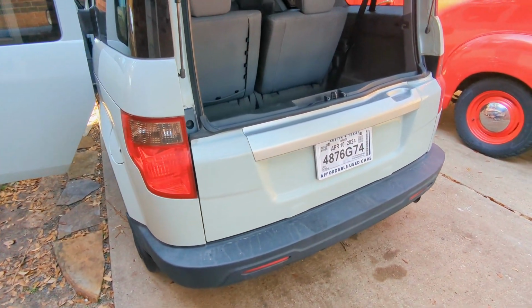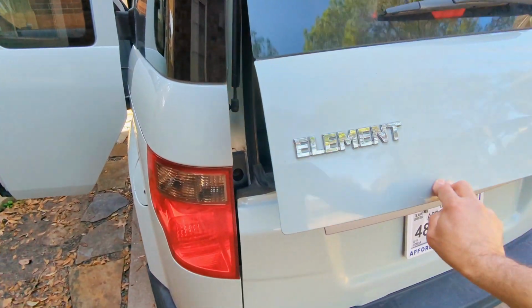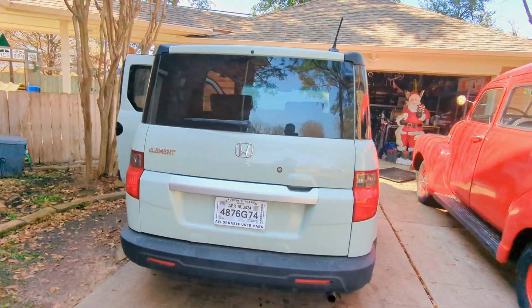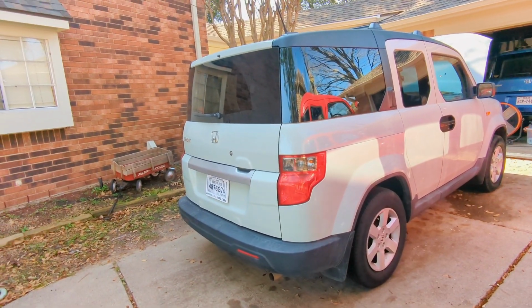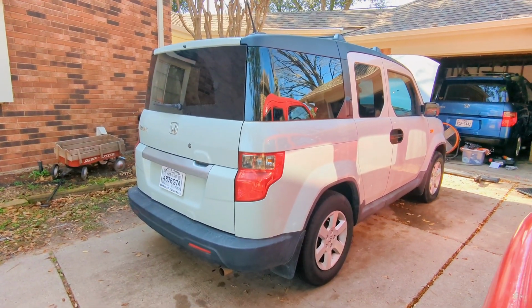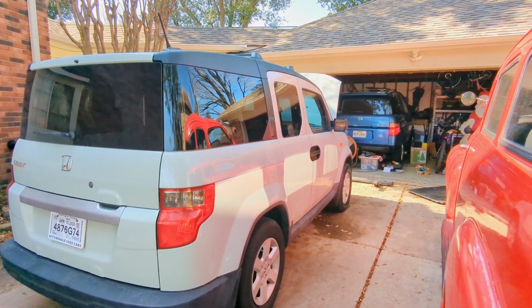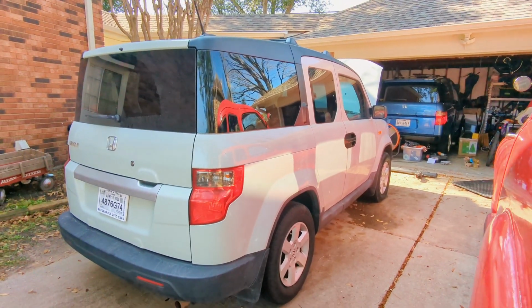when we put a down payment on this car to go buy it or to put it on hold. And like I said, we always wanted one, and this is it. It's definitely a beautiful Element. The color is amazing. It's one of the rarest ones out there, to me at least. And a lot of people will agree it's just a very different color, considering that. And I've had different Elements.